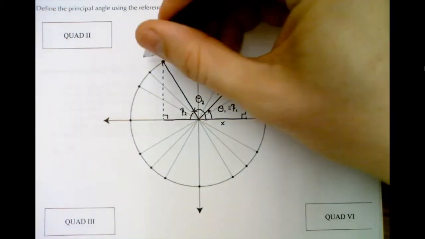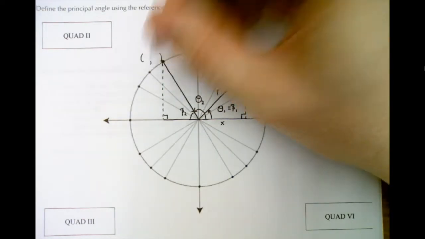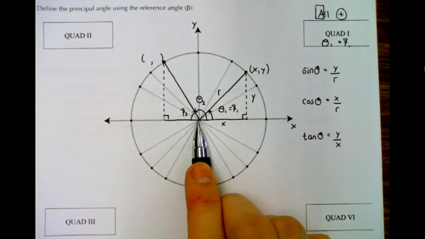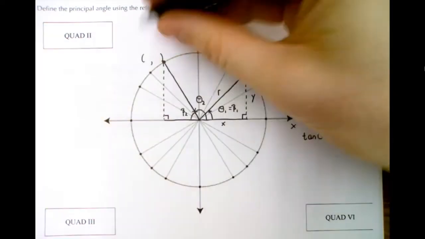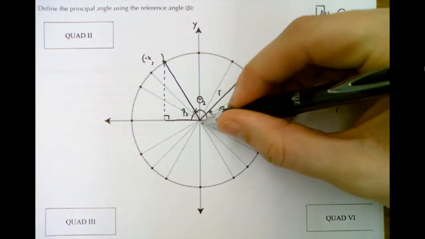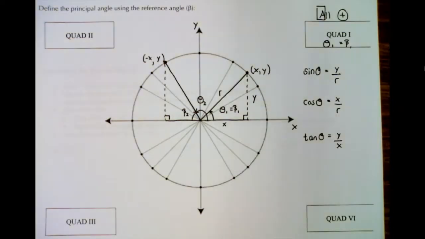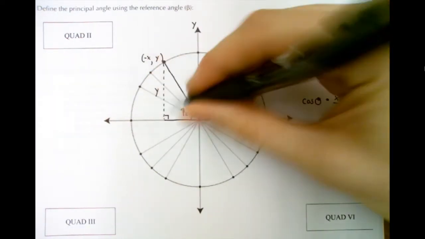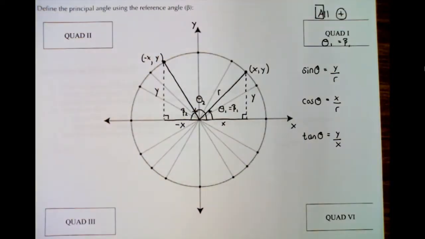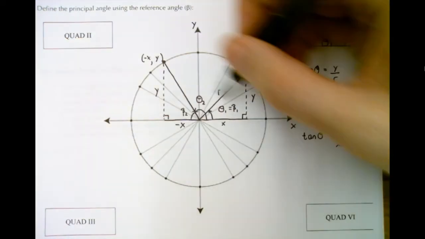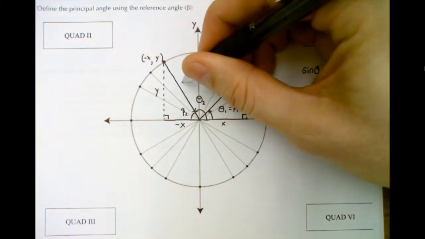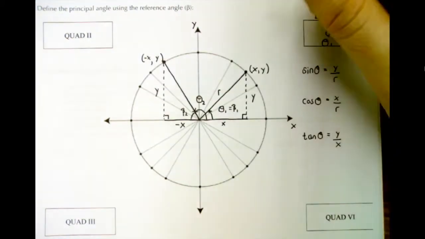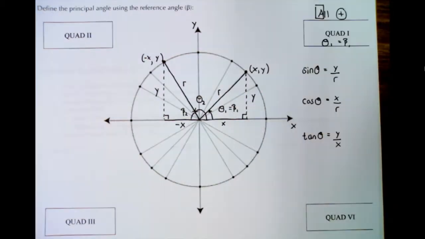And if we define this point as an x and a y, we have to be a little bit careful. Because we're in the second quadrant, the x's in this quadrant are negative. Since we're going up, though, the y's are still positive. So we've got a negative x and a positive y. So if I go to label my triangle, I've got a y, vertical, and I've got a negative x. The radius will still be positive. The radius of this circle is always going to be 1, positive 1 in fact, or anything if we scale it up from a single unit. But in this case, r is still positive.